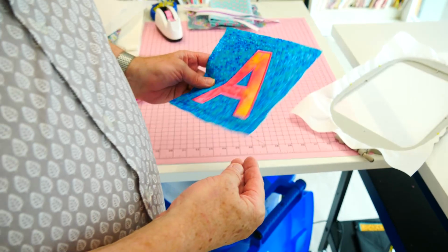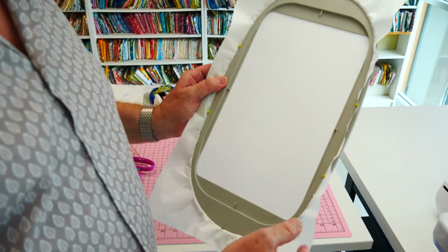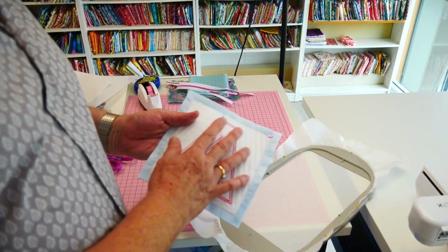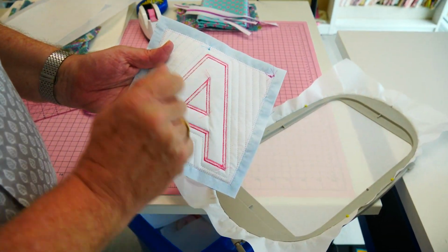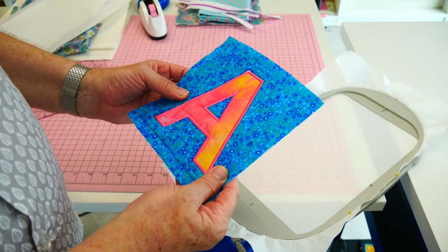Well, first of all, I'm going to just hoop up a piece of tearaway stabilizer. I use tearaway so that I can actually pull it off the back of the work when I'm complete, should I have been successful, which I hope I will be.